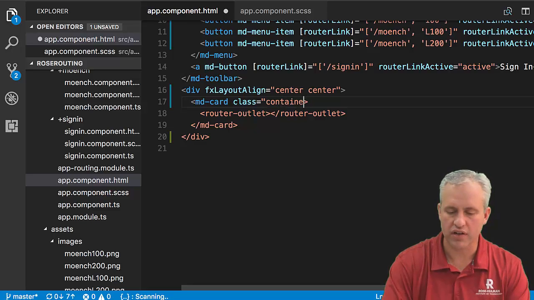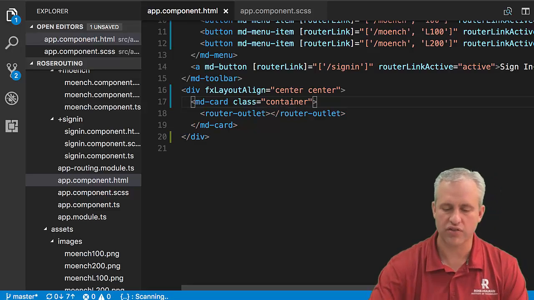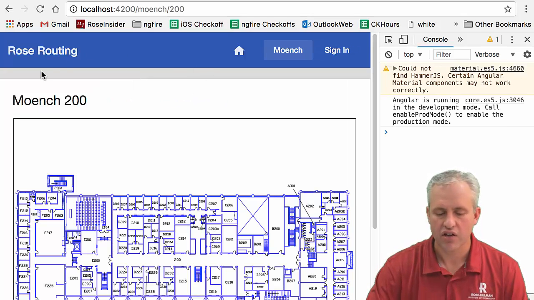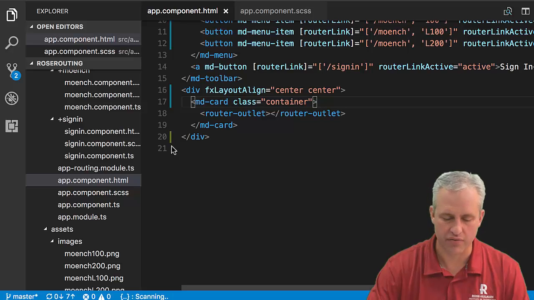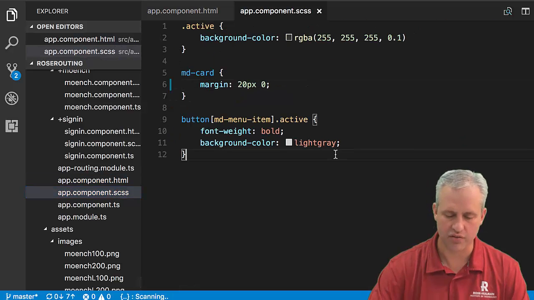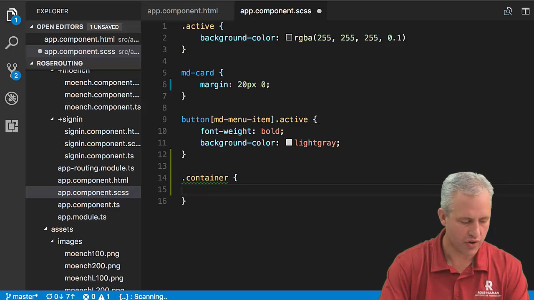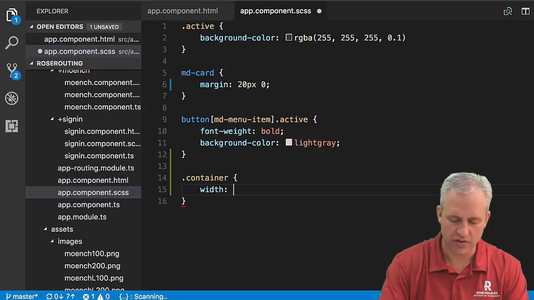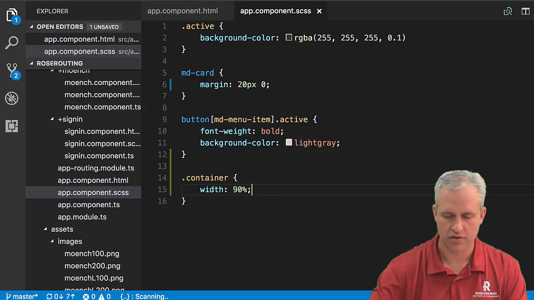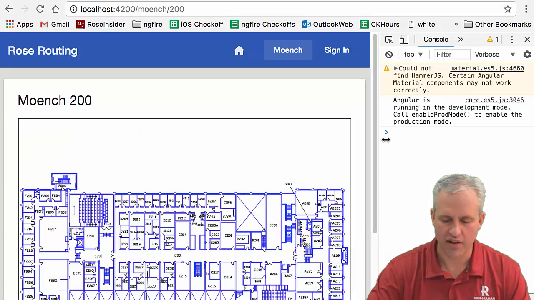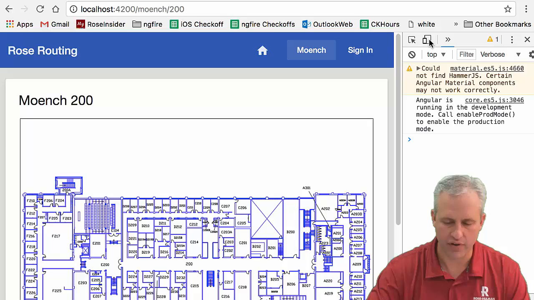And I borrowed the word container from Bootstrap. They used to have a thing called a container, which just kind of made styling like this easy. You can see that container doesn't do anything by default. You have to actually make some CSS for it. And so I'll just add a rule for containers to where their width by default is 90%. And so that's going to fix it for desktop people. So now there's a little margin on there.